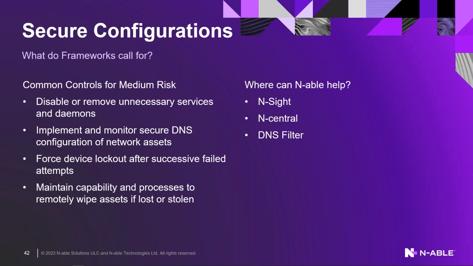Another common security control that's being asked for a lot more now than it used to be is the ability to remotely wipe an asset if it is lost or stolen. But this is something that you don't want to try to figure out after you've already lost control of a device. You want this to be configured and in place beforehand. So whenever you lose control of a device, all you have to do is, as an example, inside of Intune or inside of Insight or Incentral, set it up so the next time that device gets online and checks in with whatever that platform is, it's going to lock itself down or wipe the data off of it. And with Insight and Incentral, we can help you out with that through automations. And also the DNS filtering has a role to play there with secure DNS configuration.